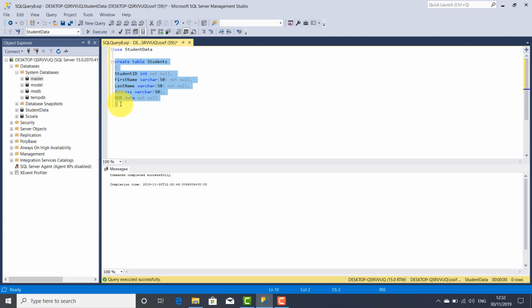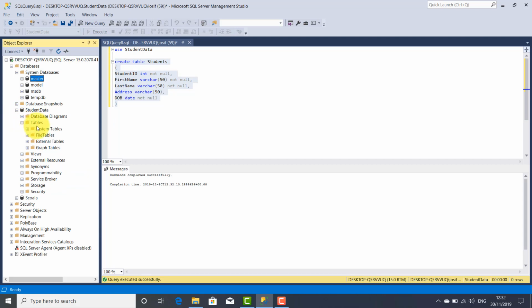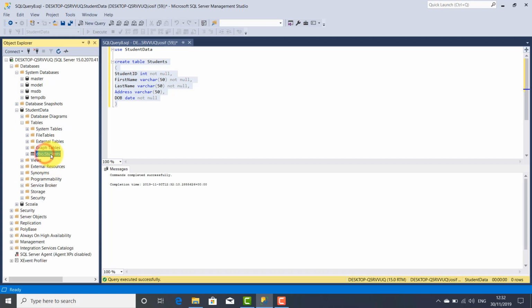Select all the statement, click on execute, and check if your command was completed successfully. Here in the messages window, as you can see, my command was completed successfully. You go and expand your database, tables, select tables, right click and refresh. And here you go, here is our table, students, which was created after I wrote this Transact-SQL statement.